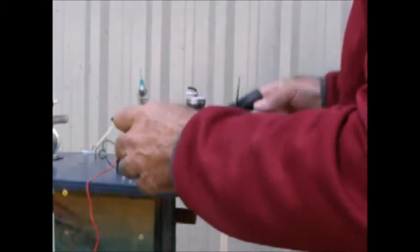Stubborn little creature. Bit more needle.